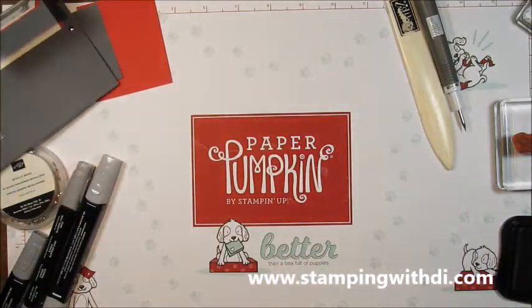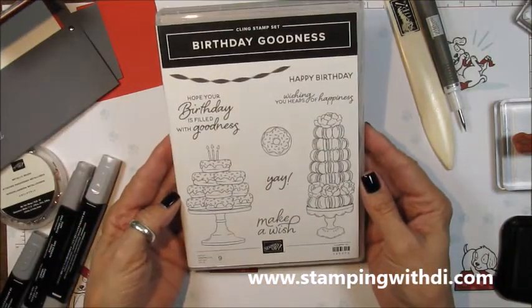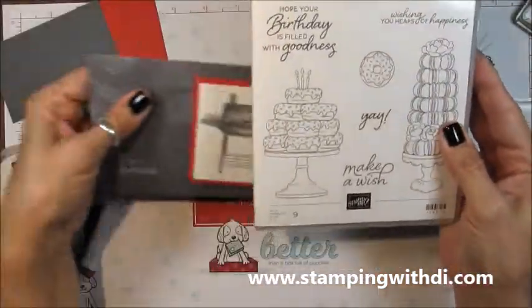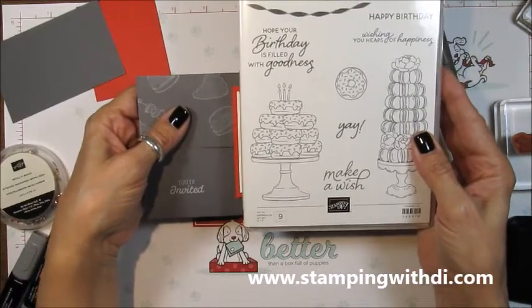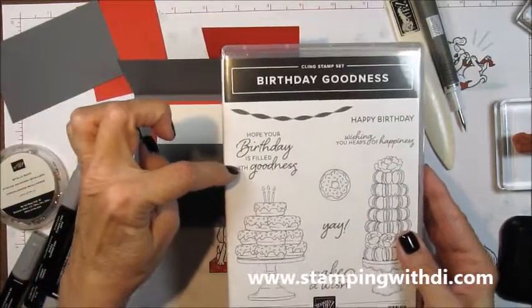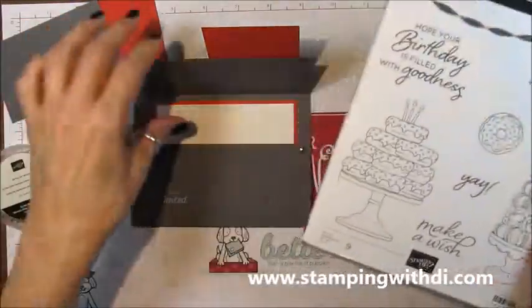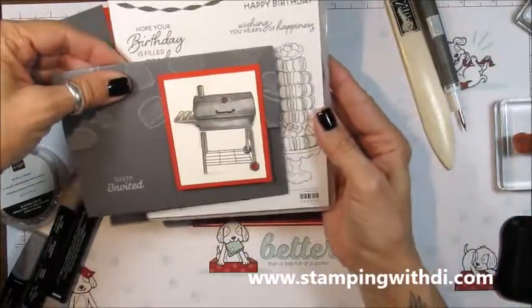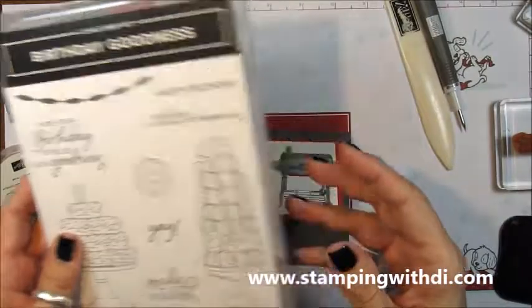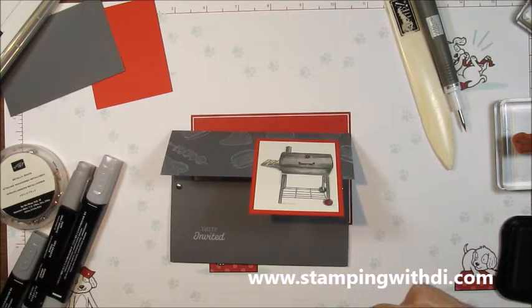I was also looking at some more stamp sets. I want to do something with this one, and I thought this would be cute. You could put that on there as well, and have the stack of donuts. And then you could put like, hope your birthday's filled with goodness, and put like a gift card in there. That one would look adorable. This one, I think, would be a little bit too tall, right? So you do have to look at your stamp sets and just make sure that they'll fit within the dimensions of the card.